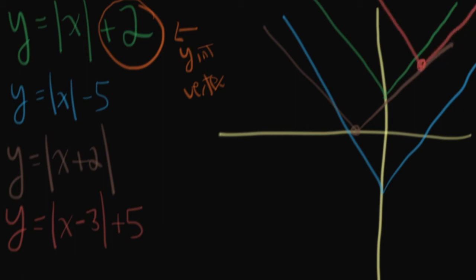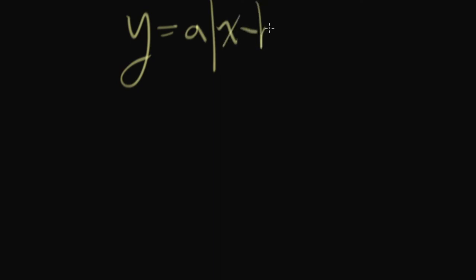So what can we say? Have you figured out what the rules are? So if you had to go and figure out a rule, what could you go and actually say about this kind of stuff? And this is what mathematicians go and figure out, right? What does it look like? And can we go and make up rules? So I'll give you a base form. y equals a times the absolute value of, we'll say, x minus h plus k.